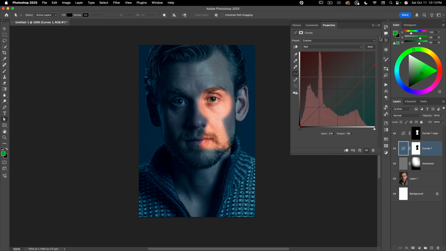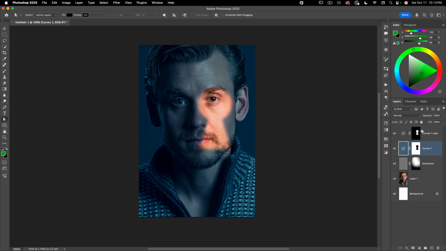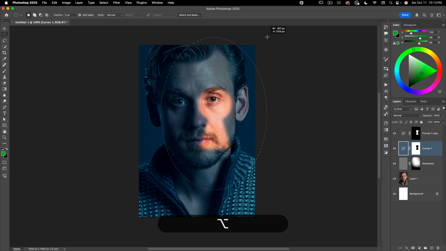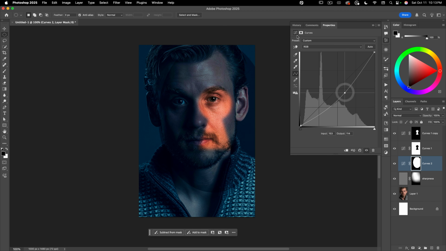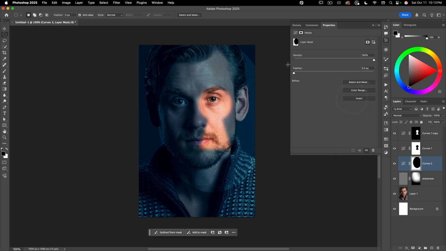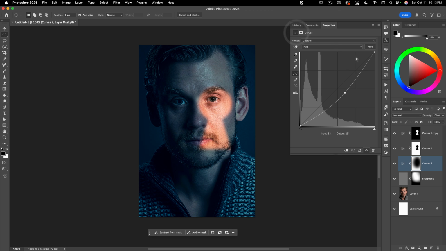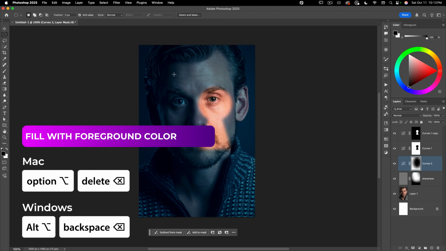That looks nice in there. And then for the vignette, I'm going to do a similar trick where I'm going to make a vignette shape around where that light source is going to be. I'm going to go underneath these two and just add another curve. Then we'll go into our mask properties, invert that, and feather it so it's just a vignette. And then we can come in here and make this even darker. Okay, so that's looking really good. We have some nice contrast there.